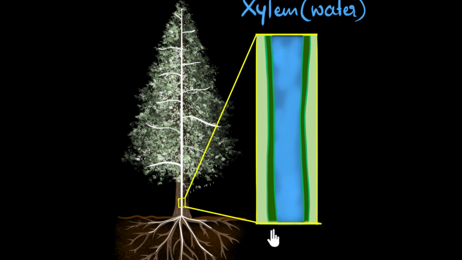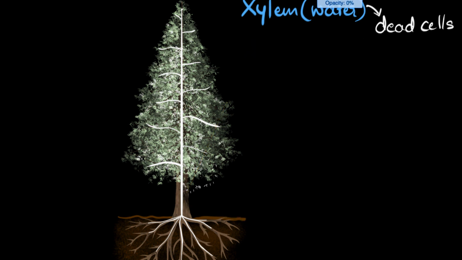And so this might make you wonder, if these cells have lost all of their organelles, how are they staying alive? The answer is they aren't. They're all dead. And so it's important to remember that xylem is made of dead cells. They're no longer alive. And just to contrast, it turns out that phloem is made of living cells. We'll get to that in another video as to why and how, but xylem is made of dead cells. And so now to the big question, how does the water climb up these xylem vessels?